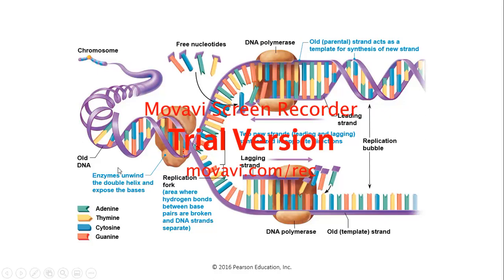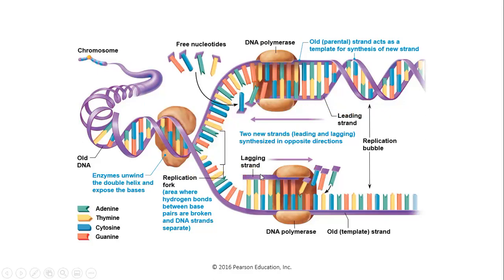So what's going to happen is this lagging strand is going to move on and fill in the bases where it can, and then it's going to have to stop. And when more space has been created by the replication fork separating, it's going to have to join, and then it's going to have to move again in the direction opposite of the replication fork. And again, DNA polymerase always synthesizes a new strand in the 5' to 3' direction, okay?